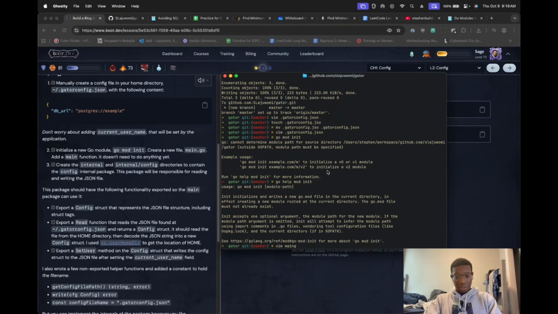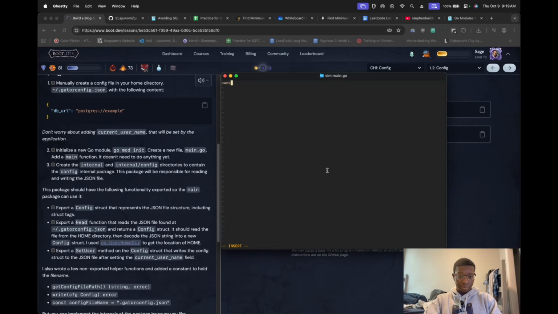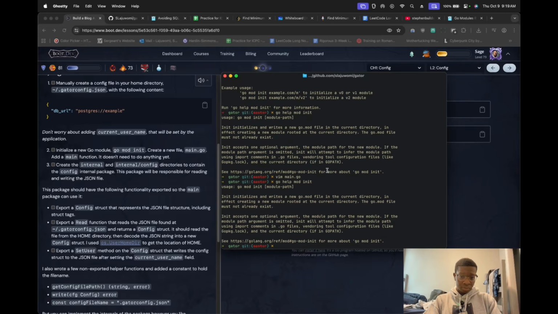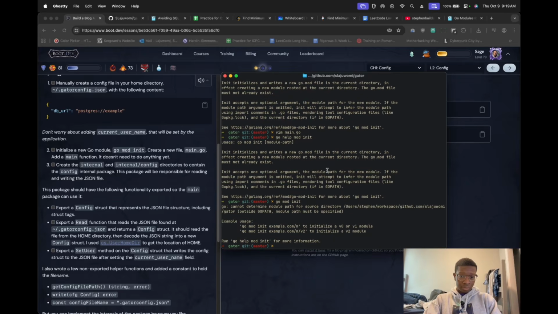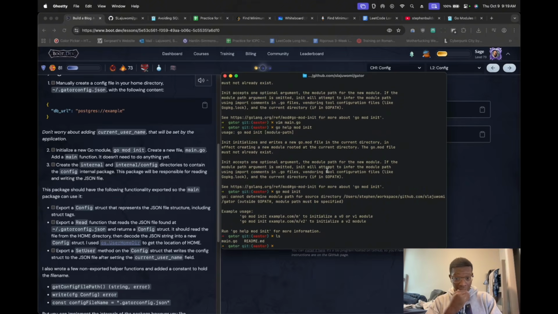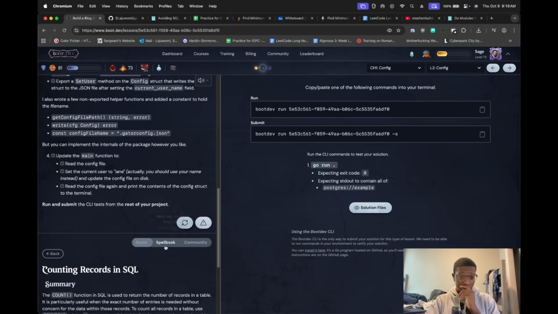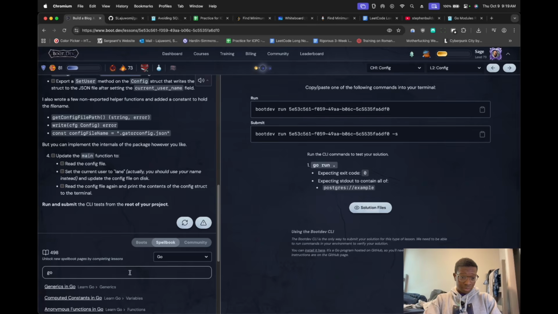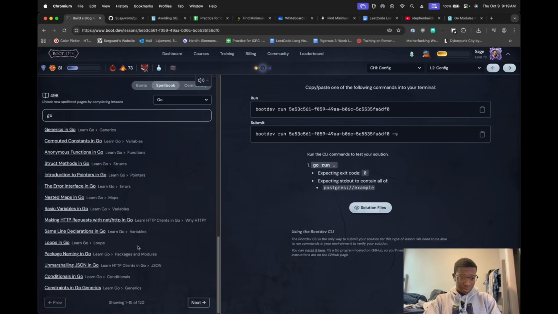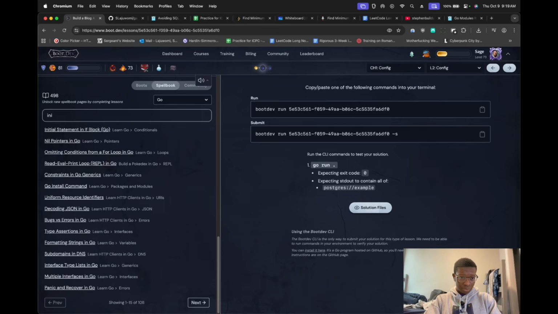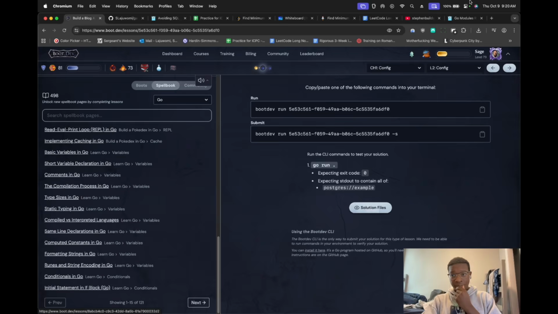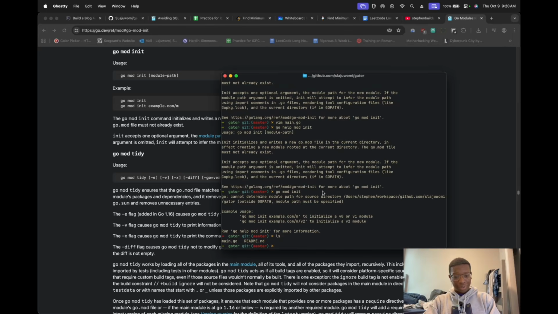Maybe it's because I didn't create a Go file yet. Static Go path, module path must be specified. Yeah, how did I do this in the past? I don't even remember.